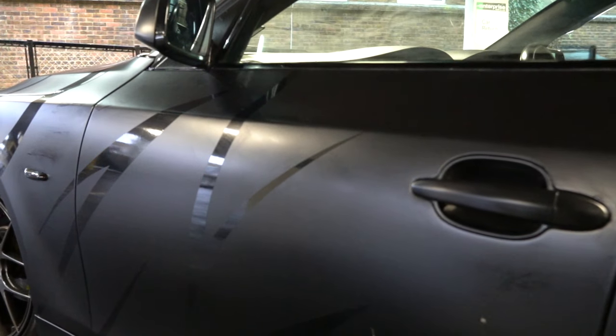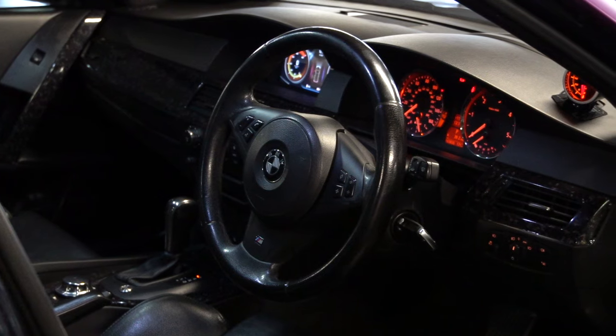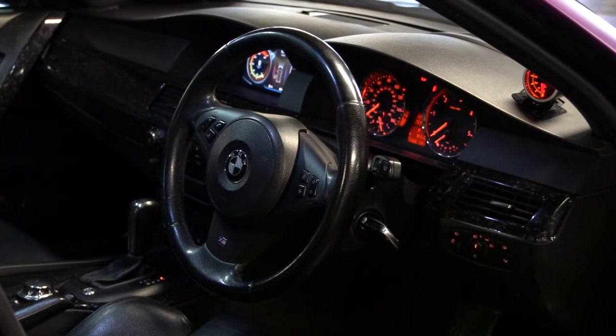Now, moving on to the interior, it's looking pretty standard, isn't it? It is fairly standard. I've actually updated the iDrive system. That's got an Android head unit, so basically it's an Android tablet. So whatever you can do on a tablet, I can do. You can do that on that? Yeah. Internet, films, YouTube, videos, okay, cool.